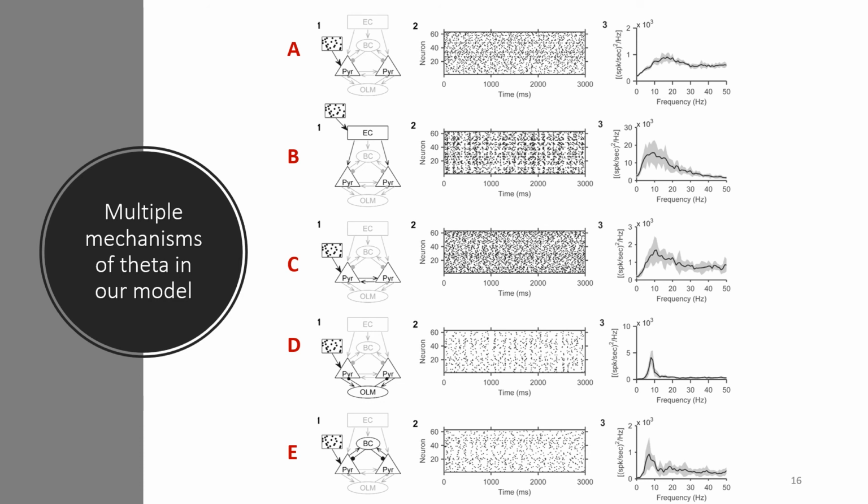And then finally, experiment E, the pyramidal to basket cells were isolated, and here it was found that the network didn't generate any rhythmic activity, initially due to short-term depression and the lower connection probability compared to the OLM subnetwork. By removing the short-term depression and then doubling the connectivity, oscillations were restored.